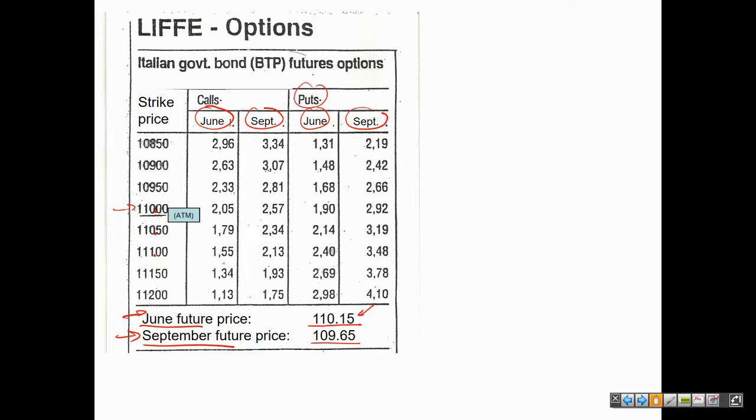So for instance, in this market, the ATM contract here would be the 110. Not because it's exactly equal to the future, but it's the one closest, because you only have gaps of 50 cents between one strike price and the other one. So this is also to say that typically you consider an at-the-money contract, if you're trading over the counter, as the contract trading exactly with the strike equal to the spot or forward price. If you are on a standardized market, the ATM contract is the one which is closest, okay?